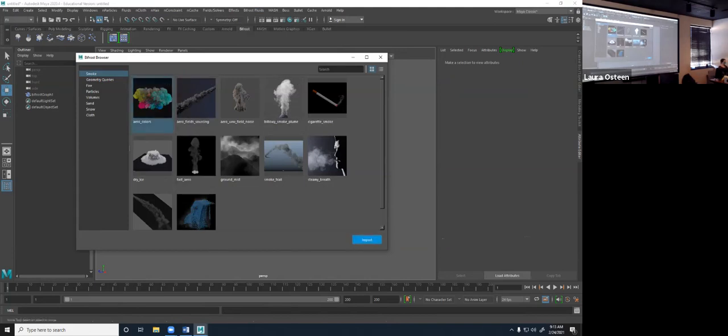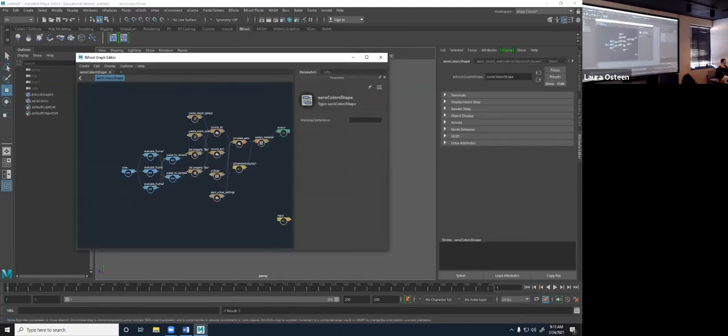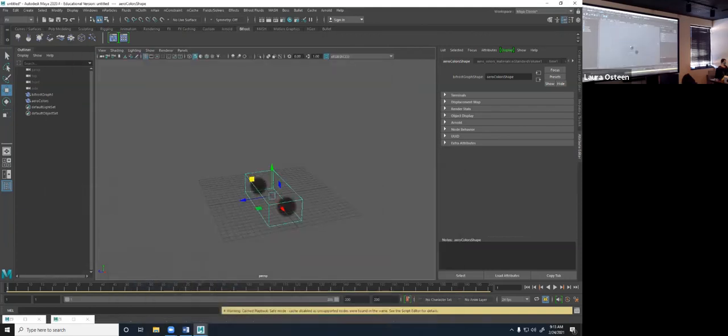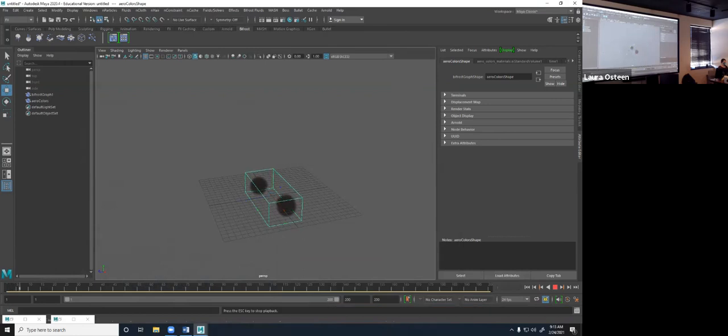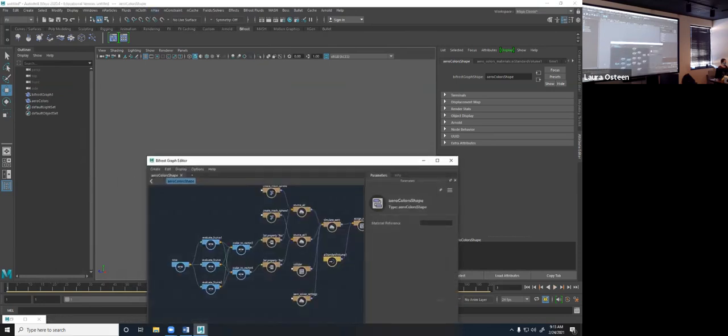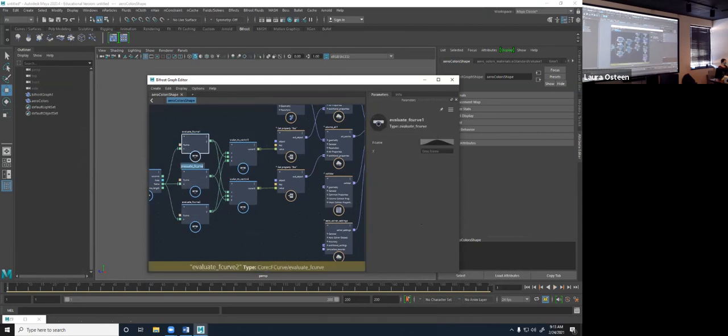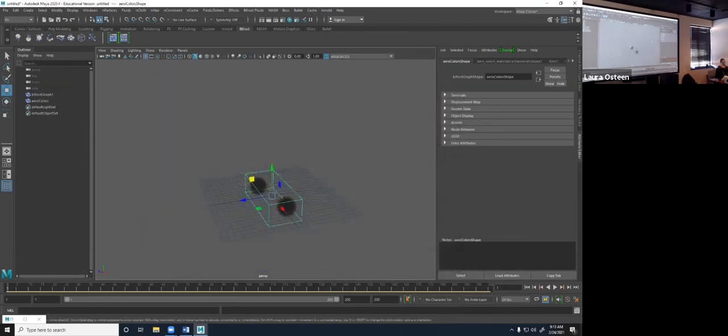If I click this one, this is the graph on how to make the effect that we just imported, where it makes different color smokes. Instead of using fluid, it uses this graph here. So we have, like, how is it evaluating different curves? Is it scaling? This is very, very similar to Blueprints in Unreal. But I just wanted to let you guys know it's there, it exists. It's really cool.